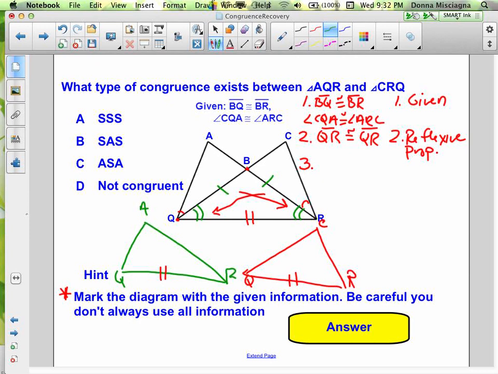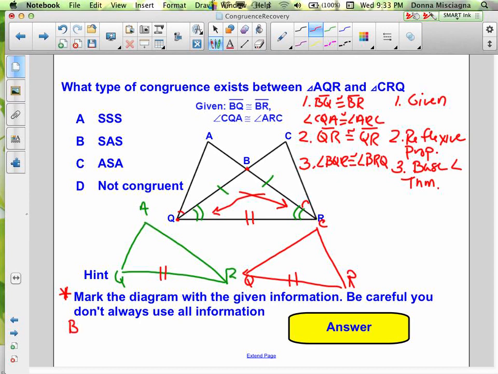And so I know for a fact that angle, I can call it B or I can call it C. I'm going to use B. So angle BQR, oh, I guess I should stay in red. It looks kind of weird. Angle BQR is congruent to angle BRQ. And the reason that's true is something called base angle theorem. And I'll put it over here because otherwise I'll get too busy up there.